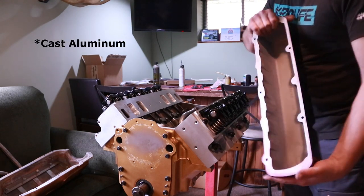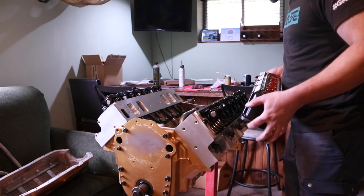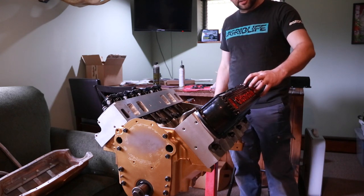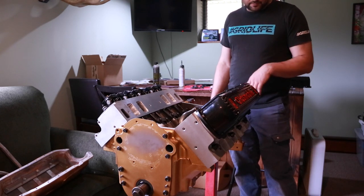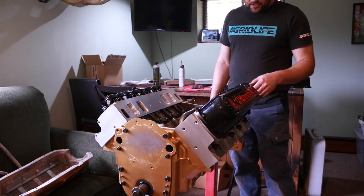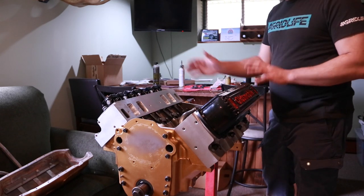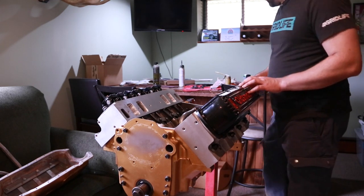They're a nice cast iron piece from GM, but they're also heavy. Actually, I weighed them. They're 7 pounds a piece. But they'll look nice on here. If you're running them in an Oldsmobile car, you'll have to be concerned about whether or not you're still running a brake booster, because they will be in the way back here. I'm already looking at possibly moving a bunch of stuff around in the race car, so it shouldn't be a big deal, or I can always go back to a stock style and get a rail spacer later on. But for now, I want to get these on. I want to try to get as much of the engine sealed up as I can and get it closer to being dyno ready.